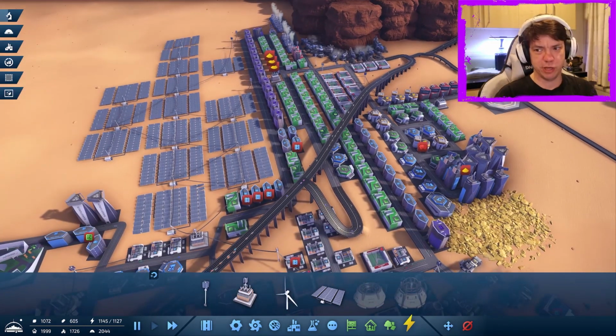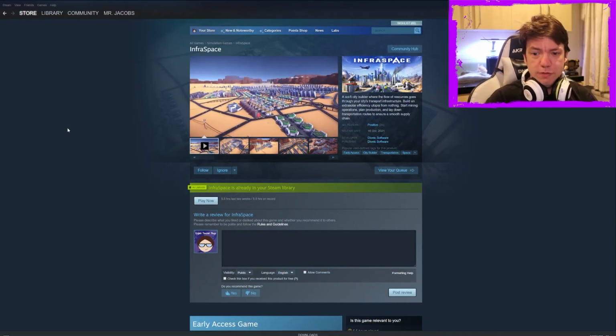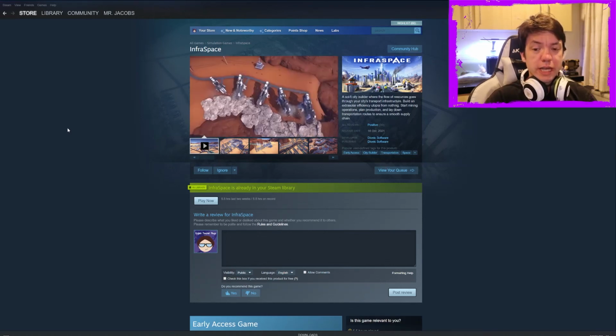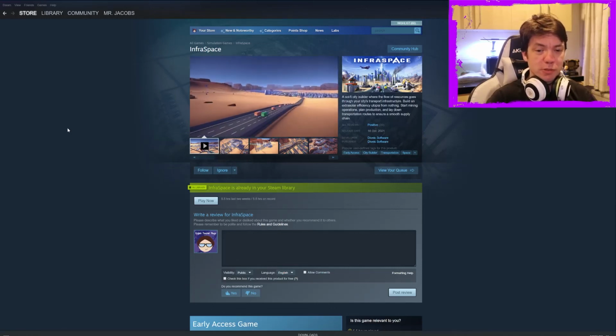It's a very cool game. Let's go look at the description and see what the game has to say for itself. Alright, Infraspace, a sci-fi city builder where the flow of resources goes through your city's transport infrastructure. Build an extra solar efficiency utopia from nothing. Start mining operations, plan production, and lay down transportation routes to ensure a smooth supply chain.